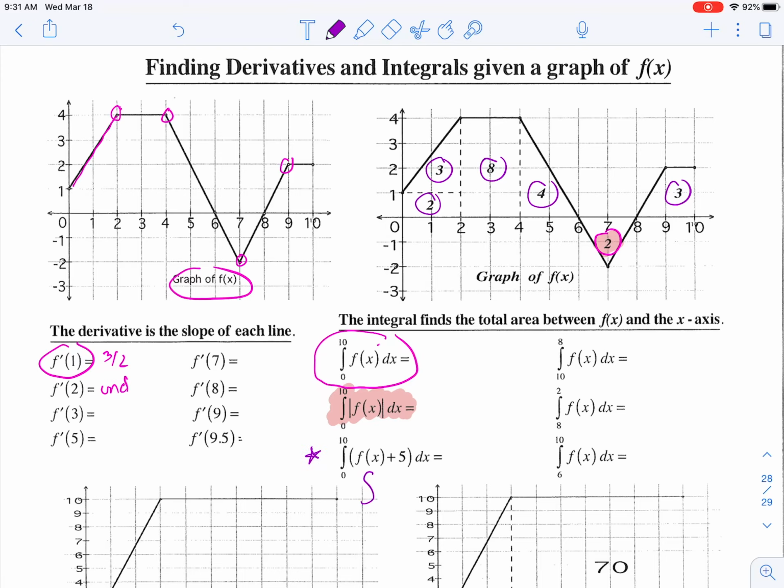Other thing to be careful of, if you had a problem like this, I would break this one up. I would do that area calculation where I count the below parts as negative, but then I would just add to that integral from 0 to 10 of 5 dx, which this part right here would just be 50. So the careful thing you want to make sure you do here is not just add 5 to that integral value, but actually add 50. And then for any of these other ones, if you have the values seemingly in reverse order, I would just then get the opposite value.